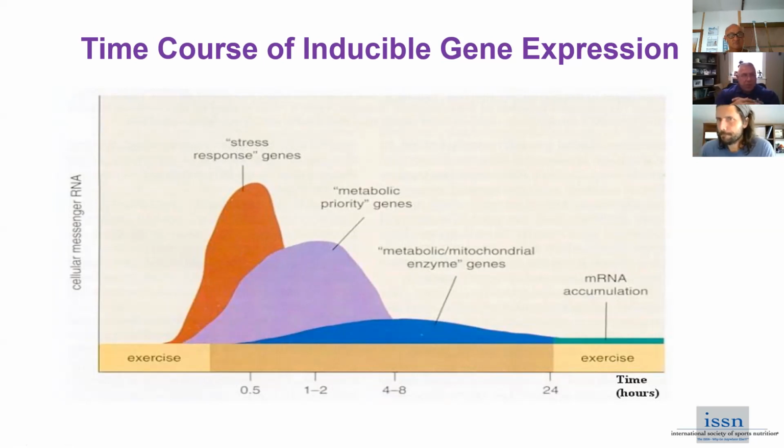There are some genes with resistance exercise that are expressed very quickly, within minutes of the stimulus, and are short-lived. There are some that are more intermediate response genes like these here, and there are some that are more latent in terms of the reactivity to the stimulus. But that being said, this just shows that for the most part, after about 24 hours, the activity of any of those genes in response to a stimulus has pretty much run its course.